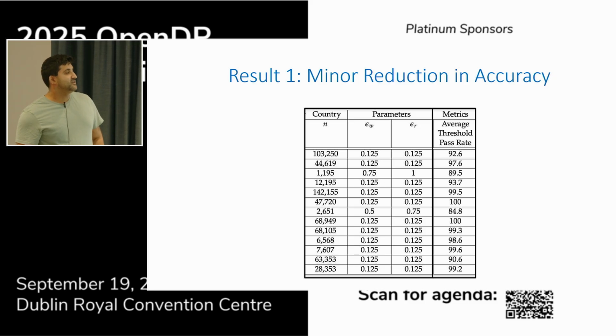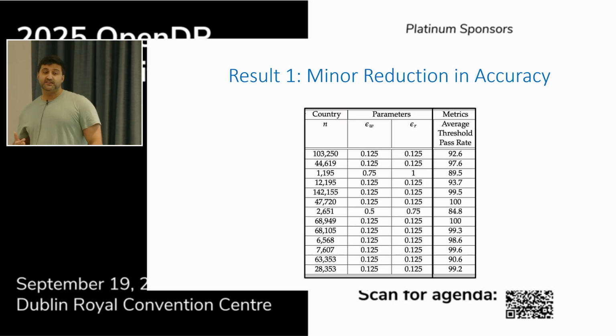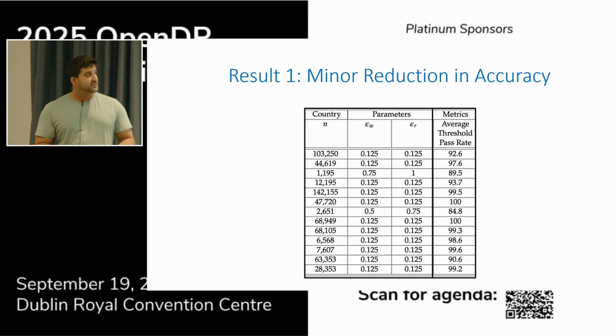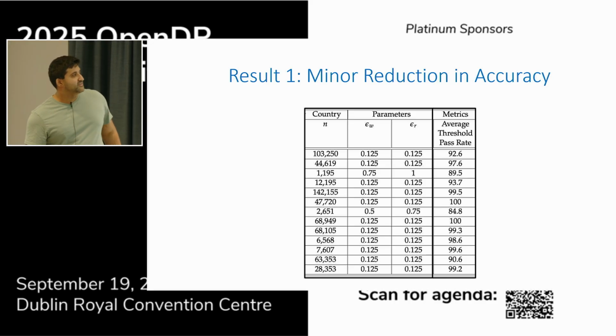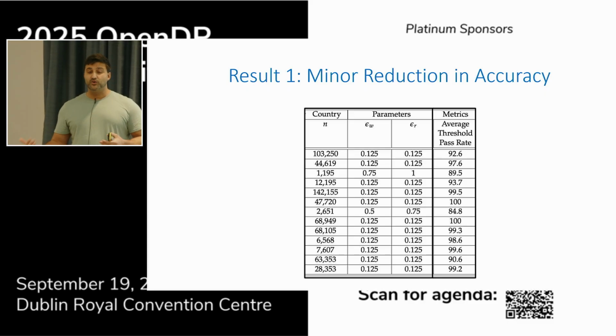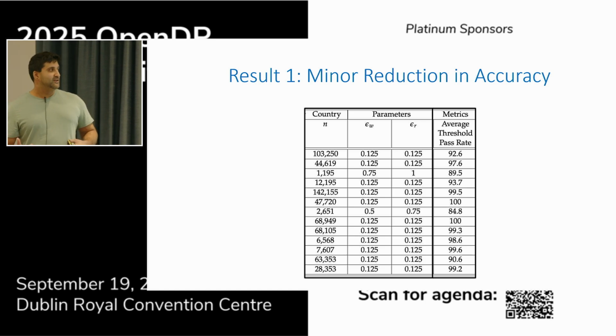What we find is that when we use this method with different epsilons that are all, frankly, very small, even at the event level, we define what we call a threshold pass rate. We looked at a bunch of statistics and asked, are they off by more than 5%? If so, we call that a fail. If not, it's a pass. Even with this method, we were still able to have many things above a 90% pass rate. And for some of them, we got them all to work, just because of the way the categories were. For some countries, you can imagine the origin of refugees is quite small, so the accuracy guarantees are a lot easier to have. But for other countries where there are a lot more places where people can come from, the distribution is just harder.